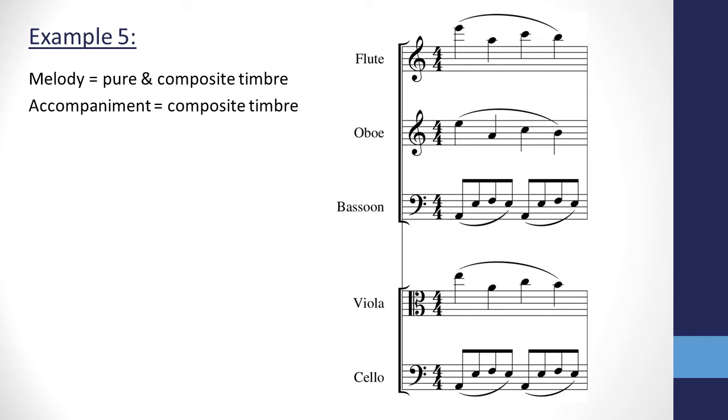This adds color and reinforces the melody even more. It also adds a little brightness to the melody, since the flute retains more of its own timbre due to the octave doubling, rather than blending in and becoming a true composite as with unison doubling.